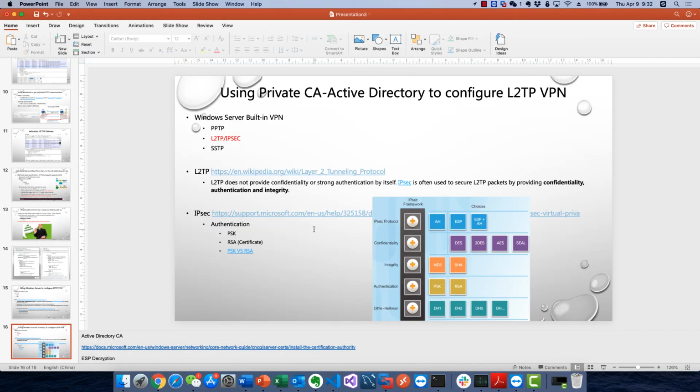All right. Here is the demo for the L2TP VPN based on the PSK or the RSA, and I think this learning part is, you know, level to level. First, we have already got the knowledge of the CA, the private CA, the public CA, the private key, public key. Then we move to the application level, just the VPN or the HTTPS, even the Bitcoin signature. That's the application of our encryption and decryption knowledge. So I really hope you can learn something you want from this series of videos. Okay, see you next time.